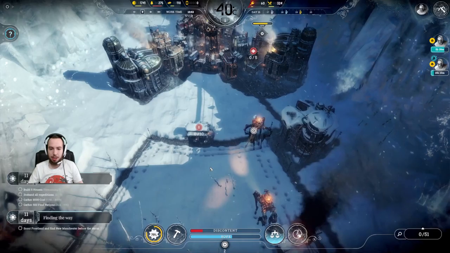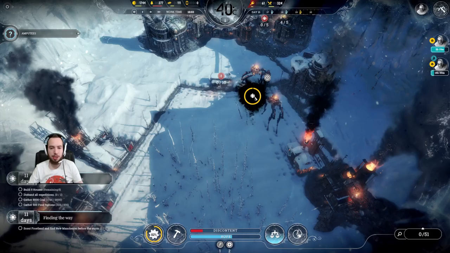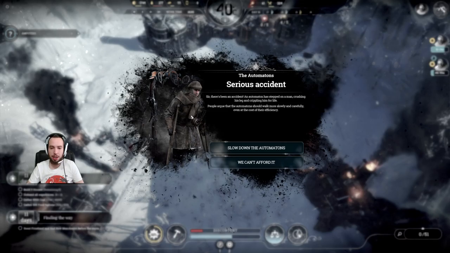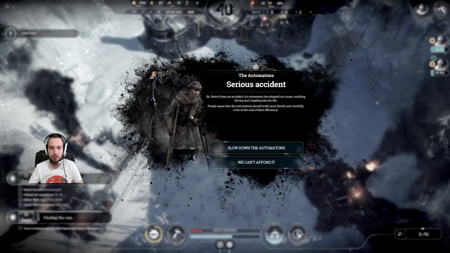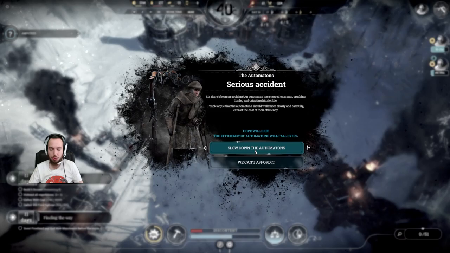Silver Islander. I love these automatons' names. Oh, what's going on? Amputees. Serious accident, sir. There's been an accident. An automaton has stepped on a man, crushing his leg and crippling him for life. People argue that automatons should walk more slowly and carefully, even at the cost of their efficiency. Slow down the automatons. Hope will rise. The efficiency of automatons will fall by 10%.